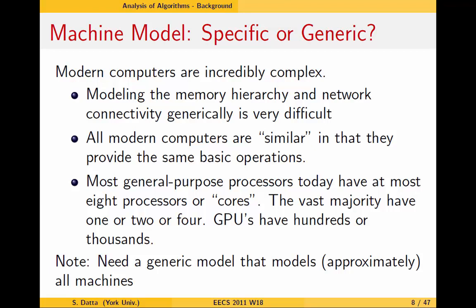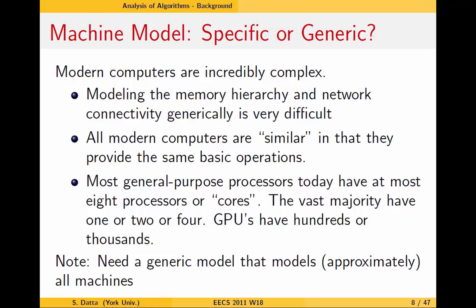In your program, you say x is equal to y. That means you take the value of a variable y and copy it into x, or assign x with that value. You are not thinking about where y is and where x is. Is it in the on-chip cache, off-chip cache? Is it in the RAM? Is it stored on disk maybe? Is it across a network, some cloud storage somewhere? As a programmer, you and I are not thinking of those things. But in reality, those things make a difference.